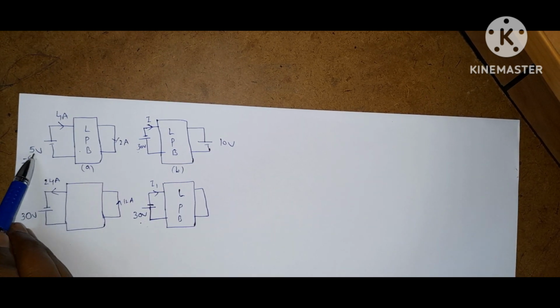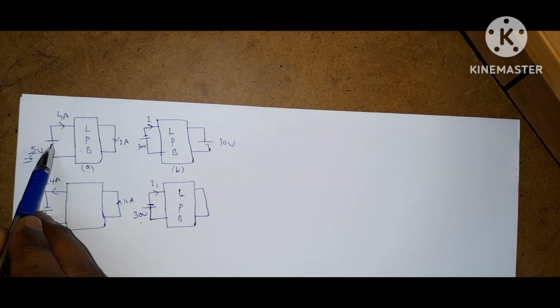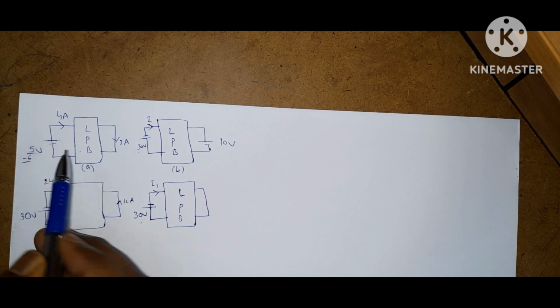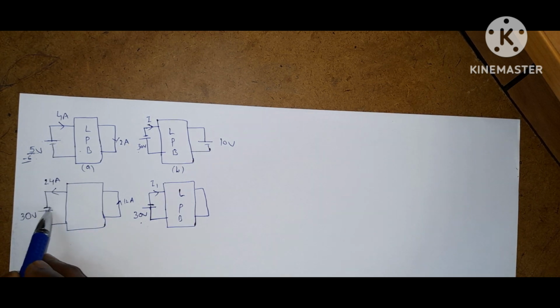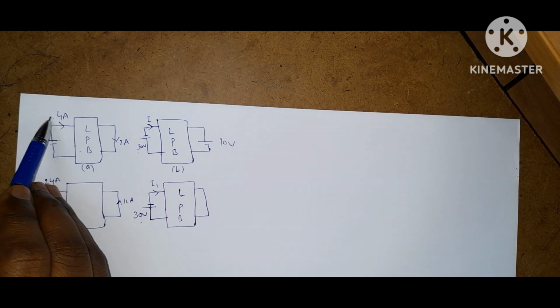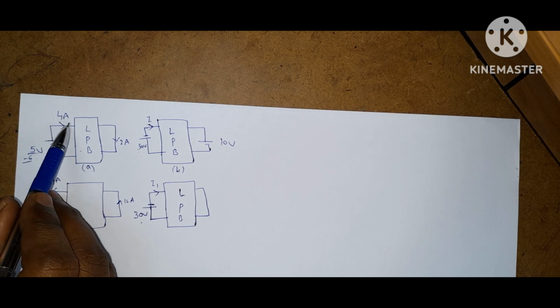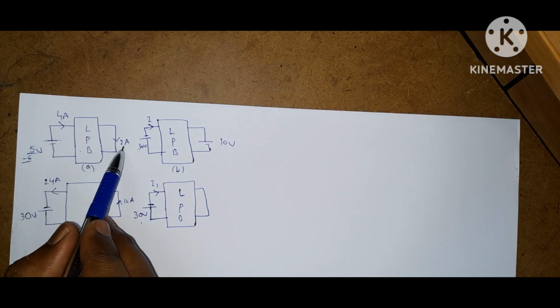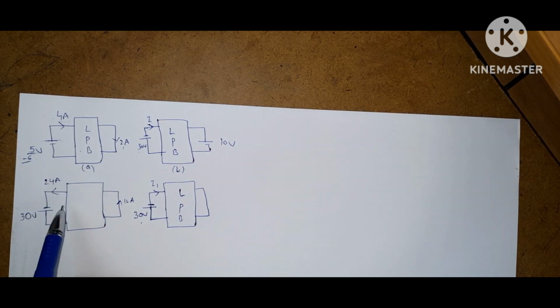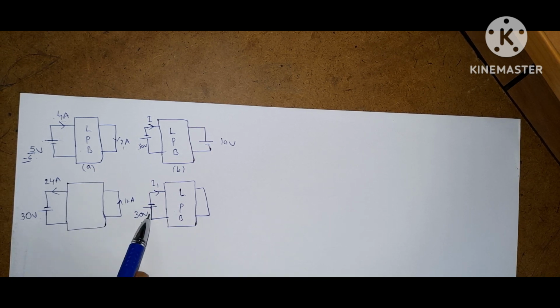Here if you multiply with minus 6, that is minus 30 volts. Interchange the terminals, or polarities, of the voltage source. Then the polarities are interchanged. Here minus 24 means the direction is reversed. Here minus 12, so the direction is reversed. If you observe these two circuits, it is minus 30, it is minus 30, but the current directions are reversed.